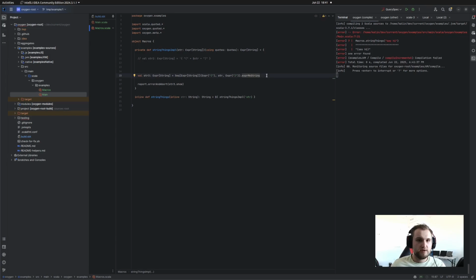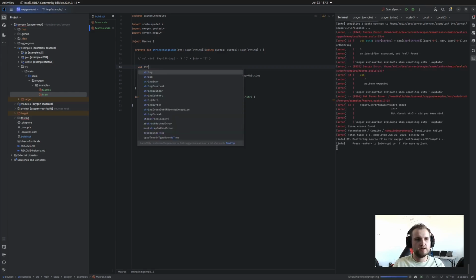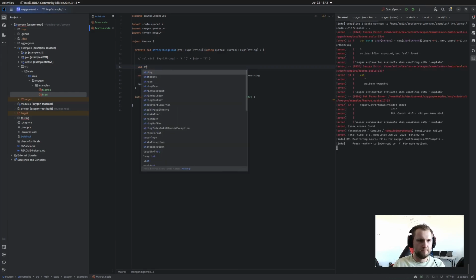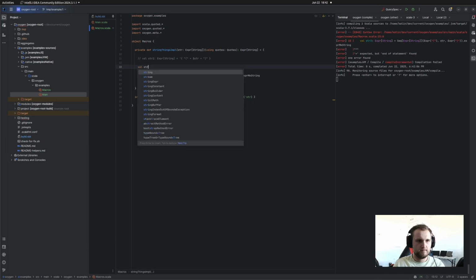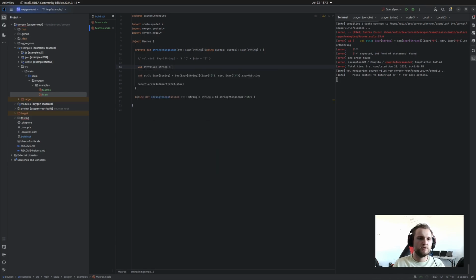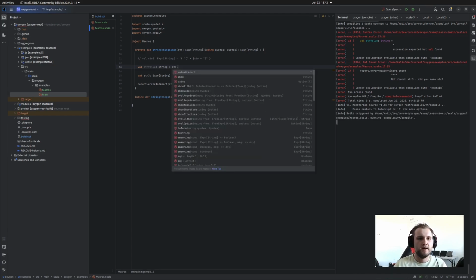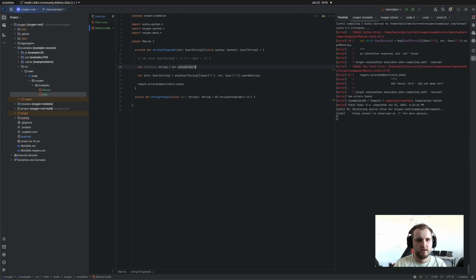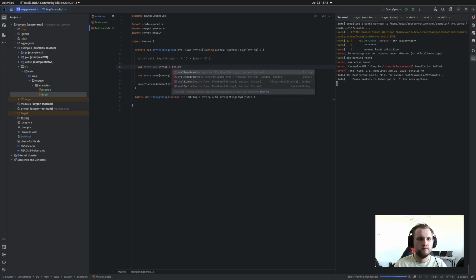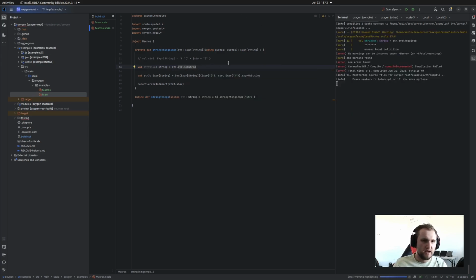Okay, what else could we do here? Oh, let's do something fun. Let's say that our macro is going to require that it's a constant string. So we'll do this, and let's make it so that we print however many characters are in your string.